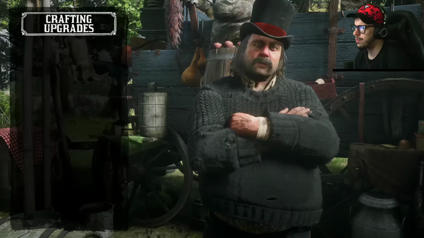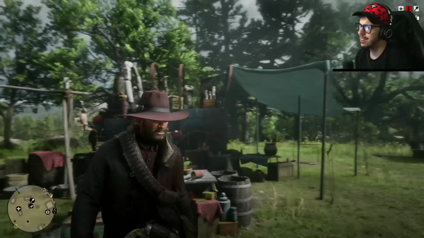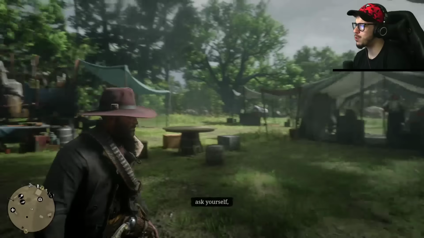Recipe, oh there we go. Alright, now we got a skull up there. A little bit of, hi there. Some decoration, to say the least. This has been an absolutely incredible episode of Red Dead Redemption 2 Free Roam.